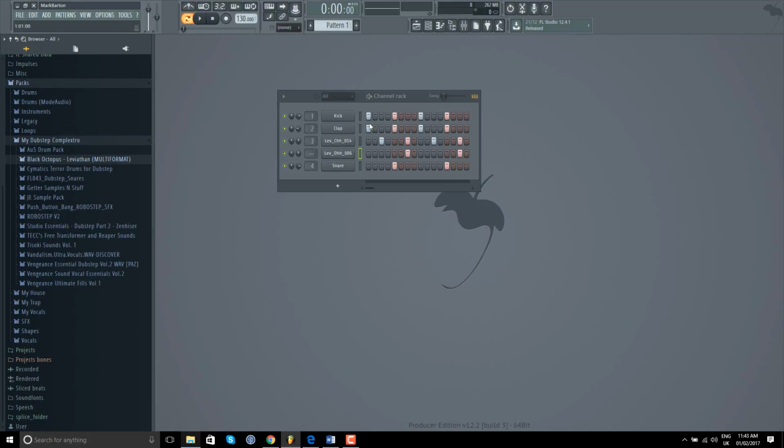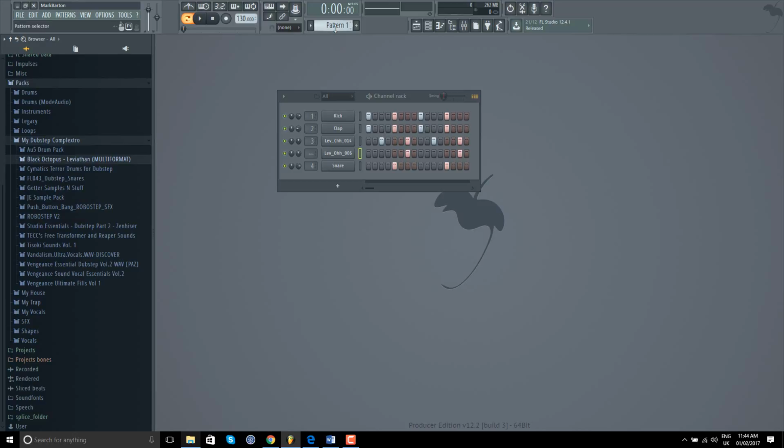Anyway, so this is in the way of just playing kick drums and stuff like that, and just general hi-hats. But what about actual instruments? What about pianos and strings and synthesizers? Well, I'm going to show you something. This will allow me to add new synths and sounds into a channel rack. So first of all, I've got my drums on one pattern. Now I want to add a sound to a completely different pattern so that I don't hear these drums and all that going on at the same time.